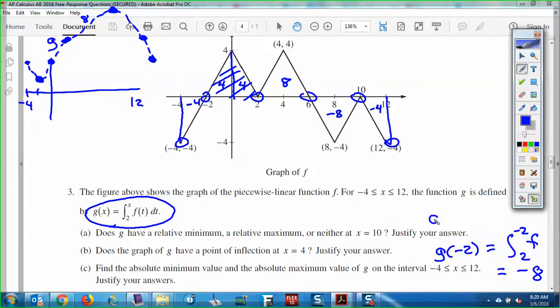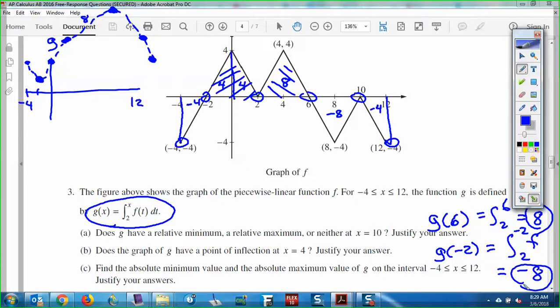Okay, now where's my max? g of 6, right here. And so g of 6 would be the area from 2 to 6. Well, the area from 2 to 6 is positive 8. Okay, from 2 to 6, and that would be positive 8. So there's my max. Here's my min. And then again, for your justification, you could have done a list of candidates, which you could argue you could have done without even doing all that I just did, right? We have a lot of ways to look at a max-min problem like this.